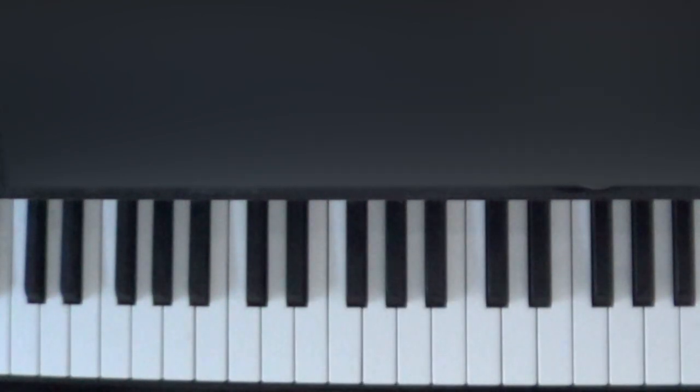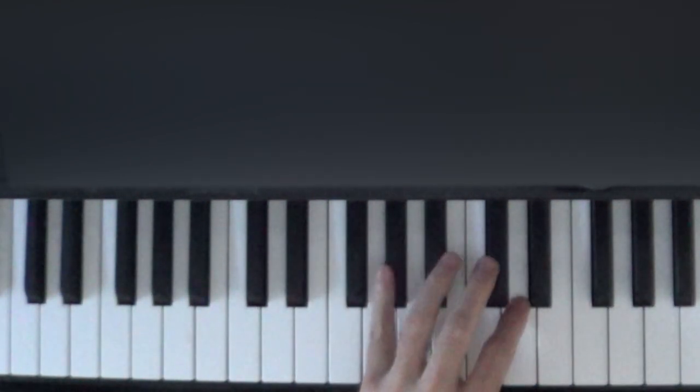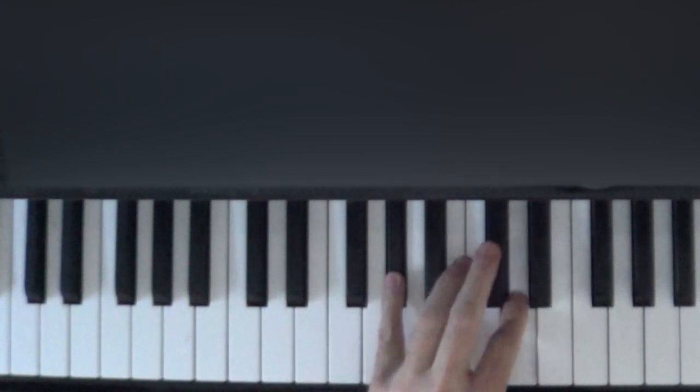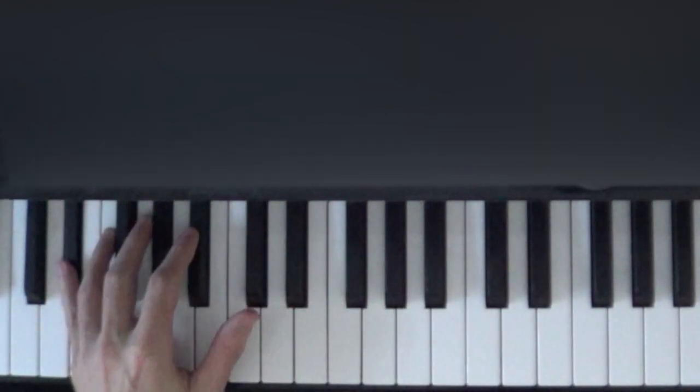Okay, now after this E flat, we're going to come up here to an A flat with finger five and a D with finger two. Okay, so we have.